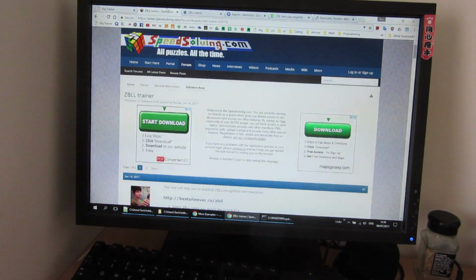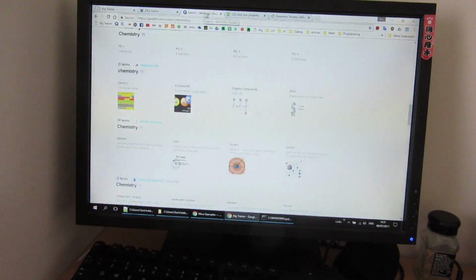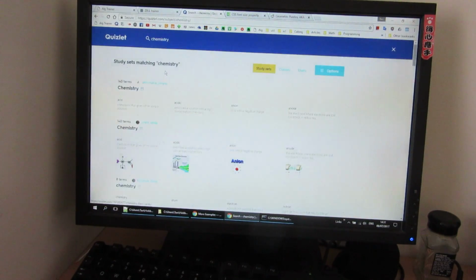But I think you can really imagine a lot more features. For example, I would really like to be able to take notes on recognition and things like that. What else is there? The other thing is, I think it'd be really cool if we could have something like Quizlet for algs.